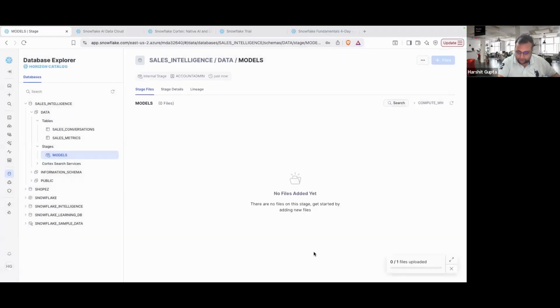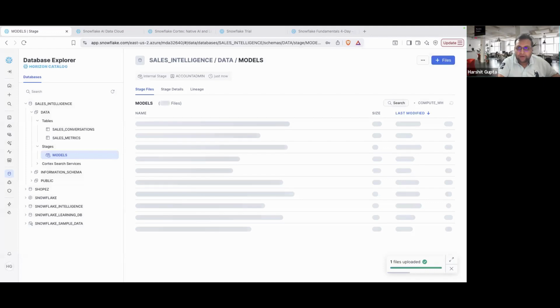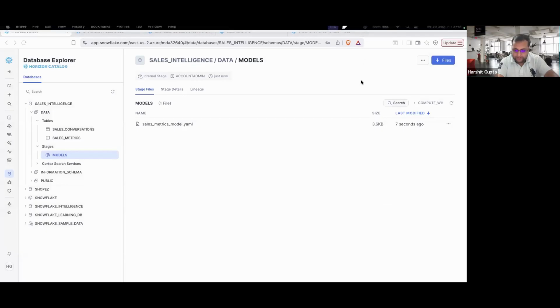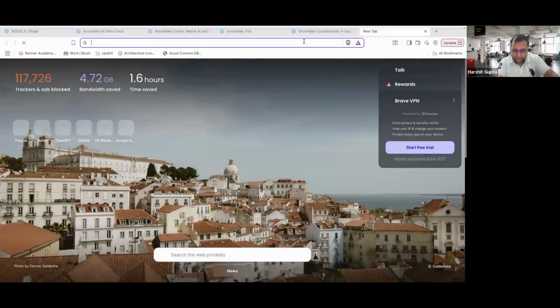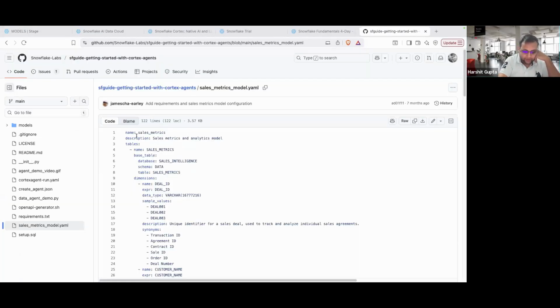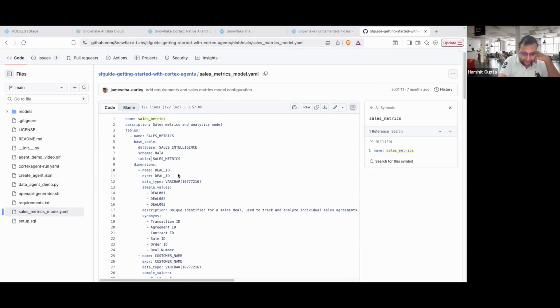Okay, great. So what is this YAML file that I am having with me? It is having the details about my data set. So with this, we are actually going to be able to say what is the table that we are having, what is the description, what all tables are there, what all data is there.